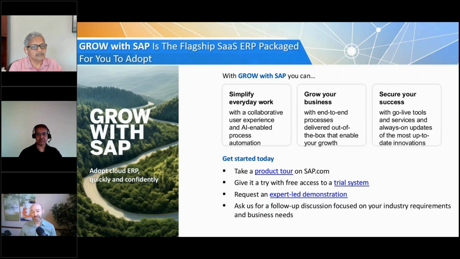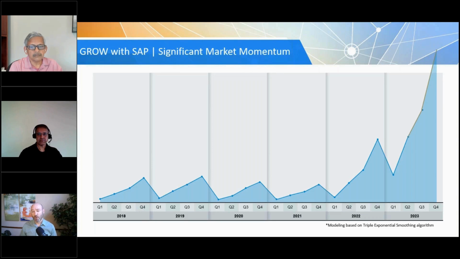And if you go to the next slide, this is the reason why the momentum is here and why it's now. We have been working on the solutions since 2017, and you'll see that we have been flat growth for the first 4 years as we were maturing the message, maturing the solution, and increasing the functionality of the solution for certain types of industries, such as high tech. But starting 2022, you see that we have tripled the customers that we have, and we'll go into the industries a little bit later, and as well almost tripled in 2023. So definitely after 4 years of flat growth, we are seeing a great momentum.